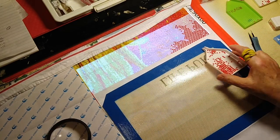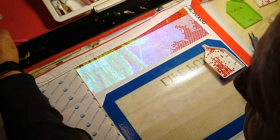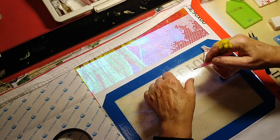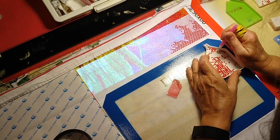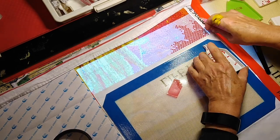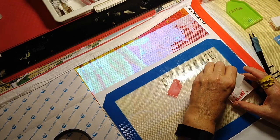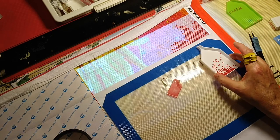And just for fun, I'll show you how I drill. Okay, where is my regular? There it is. I just use the regular drill pen for filling in the checkerboard. So I'll start down here. I need some more ease, but this will do for now. I'm just going to do a few, and then we'll call this video quits for tonight.